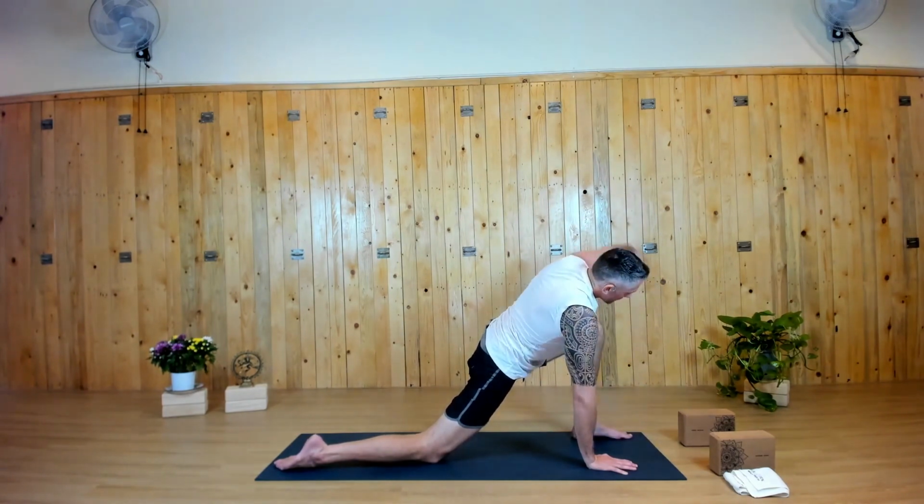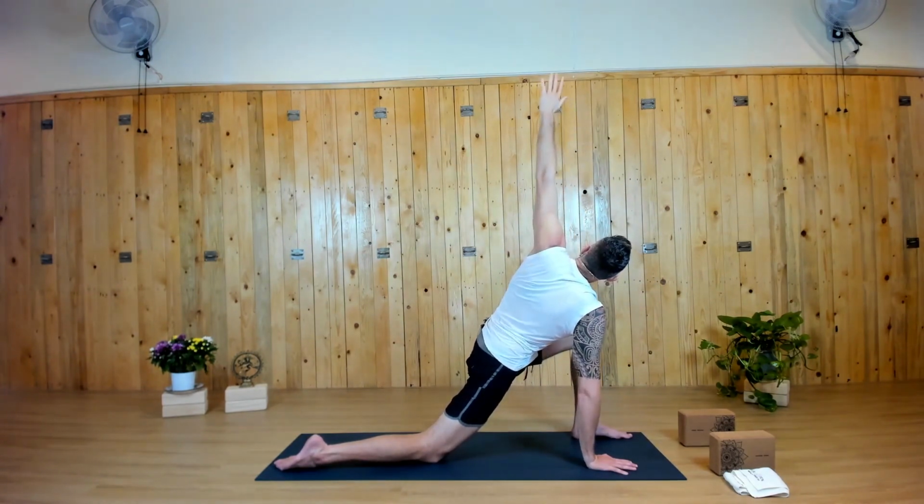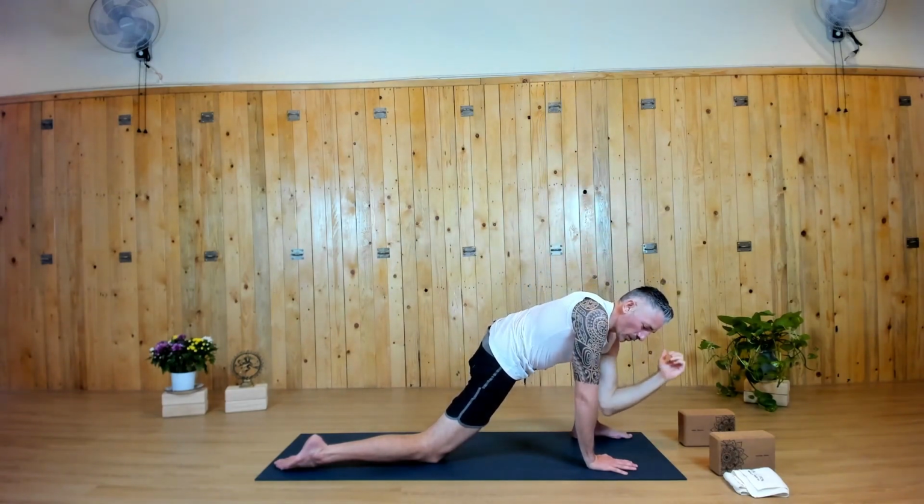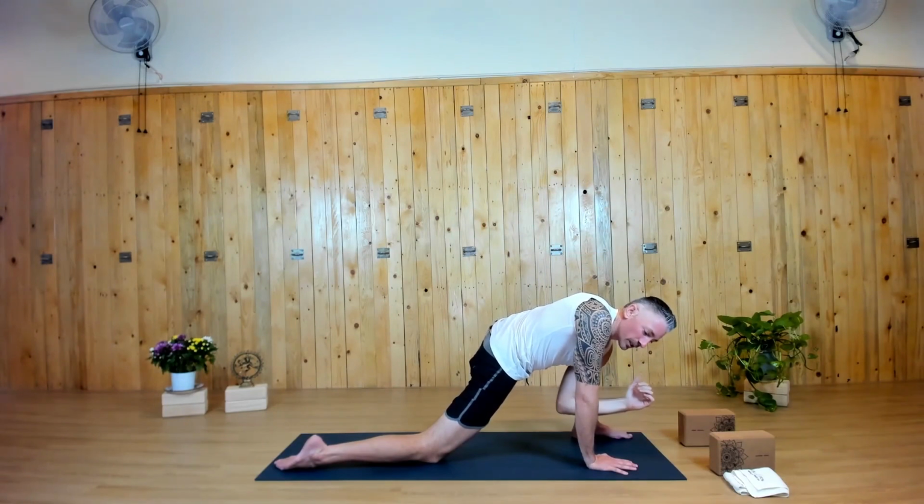So we're taking care of the spine, also taking care of the hips. Sitting in meditation requires some openness and some flexibility through the hips.